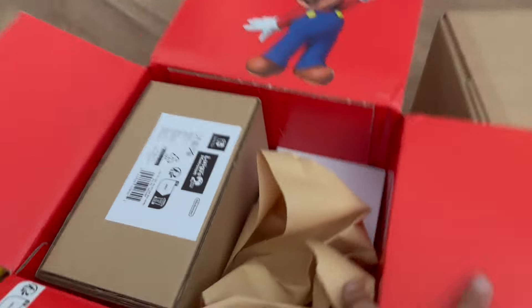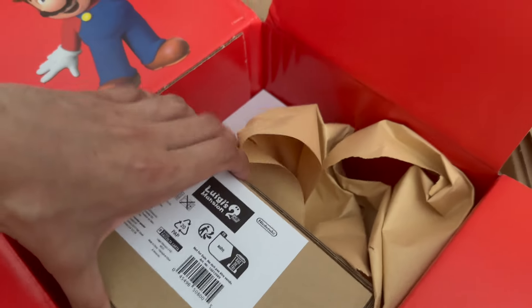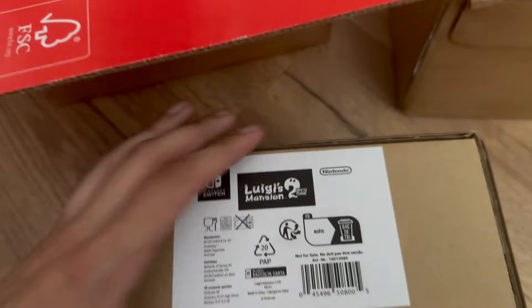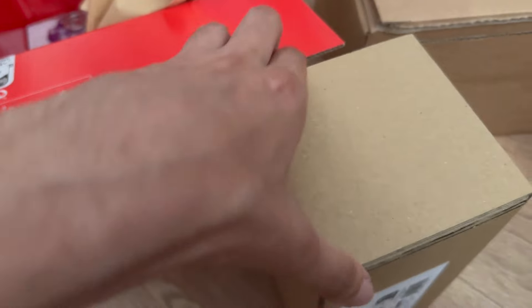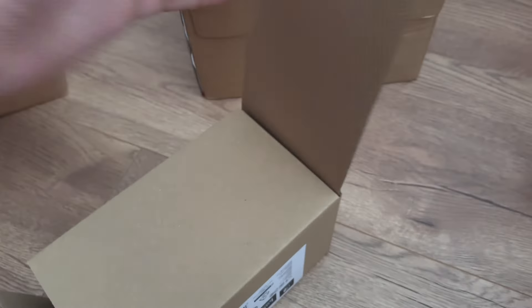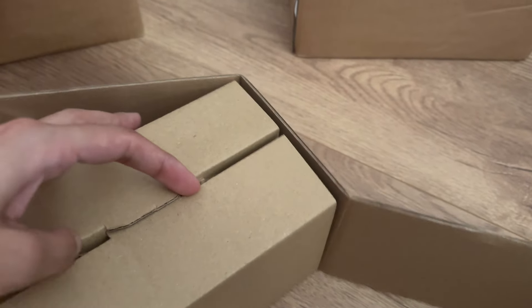Okay, this seems to be the accessories — well, not accessories, but the extra goodies. This I think is for the cup; I'm not sure about that. Let's quickly find out how this opens. There we go. Weirdly — okay, this is the most elaborate box I've ever seen in my life. Yes, it is the cup. How do I get it out of here without breaking it?